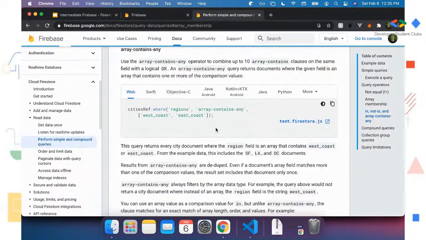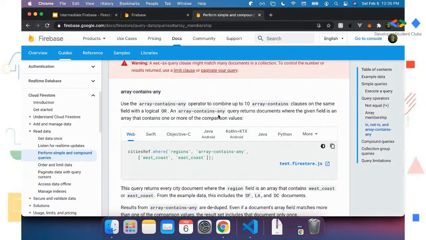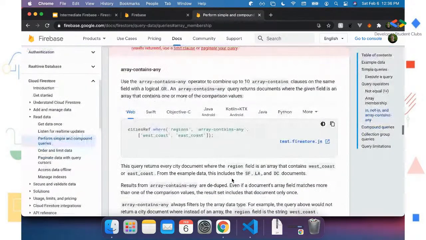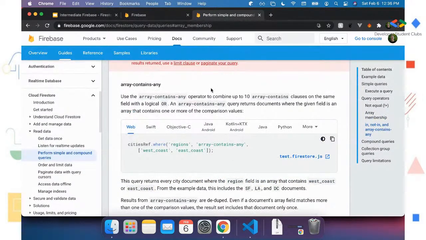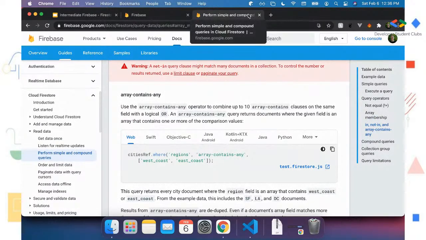These are pretty fresh, by the way. Firestore didn't have array contains any until quite recently, which speaks to Firestore always developing and improving its query language, and I quite like that. So if you have any questions, feel free to ask anything that you're confused about, or just reference the documentation and read about it in here. It's a pretty great resource to go to.